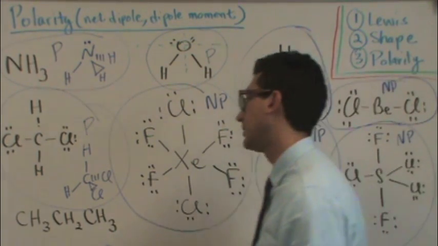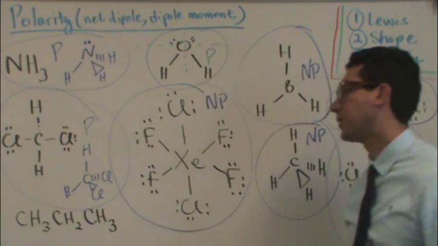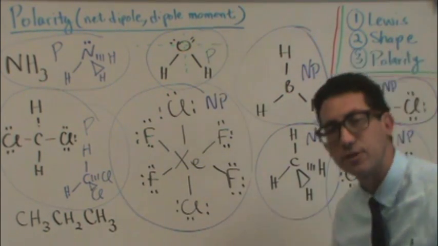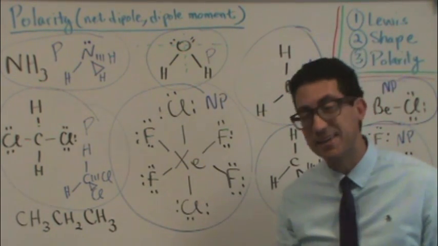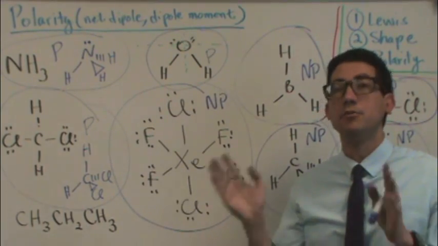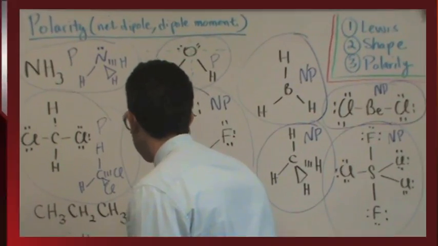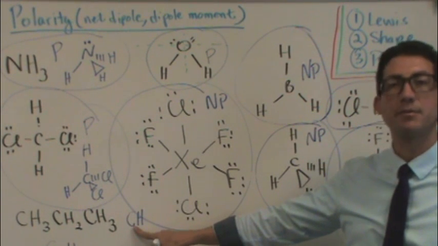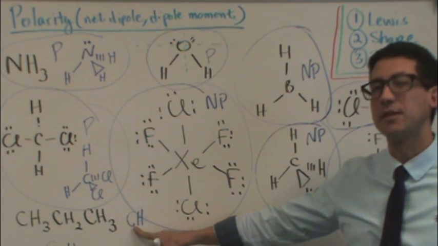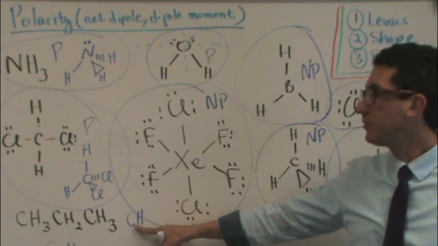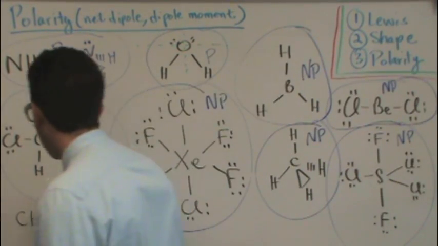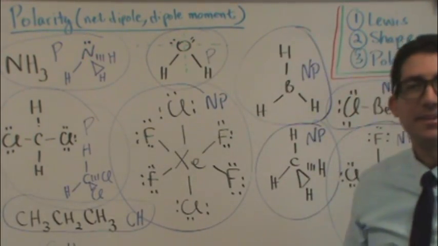Finally, let's do the last one. This last one's only made up of carbons and hydrogens. Now you notice, I don't have the Lewis structure for this. And I don't have the shape drawn out. What you could do, C-H bond, we consider it pretty much non-polar or completely non-polar. So if you see a compound that's made up of carbons and hydrogens only, then you know automatically it's non-polar.